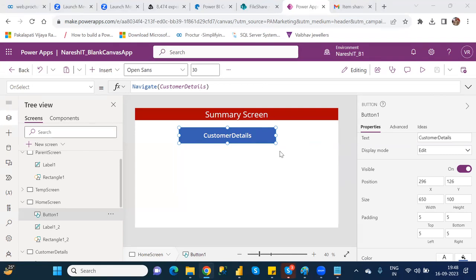Okay, next one is, suppose for example, in one of the screens itself I am passing some value. That value I need to call in another screen itself. What is my requirement? In one screen, I'm passing a particular value, and that value I need to call in another screen. If I want to call that particular value in another screen, then what concept do we have to use? Can anyone give an idea? Do you have any idea on that?